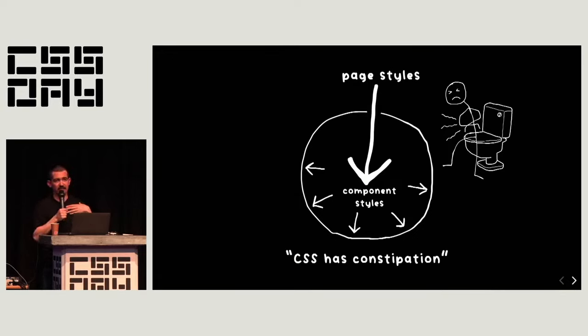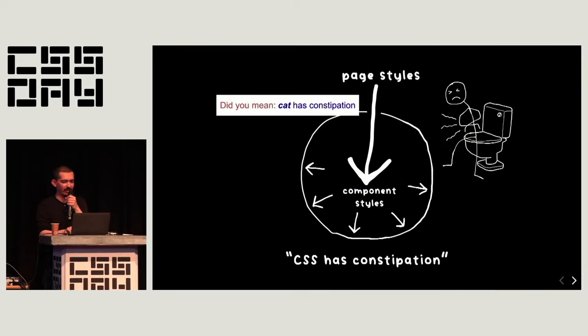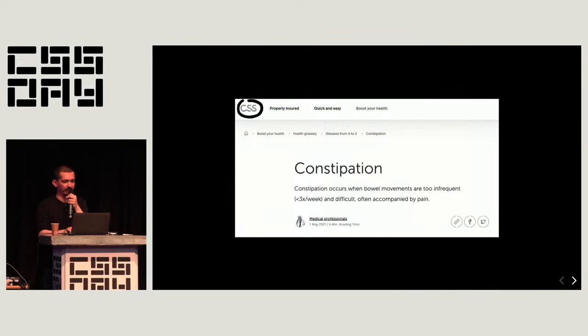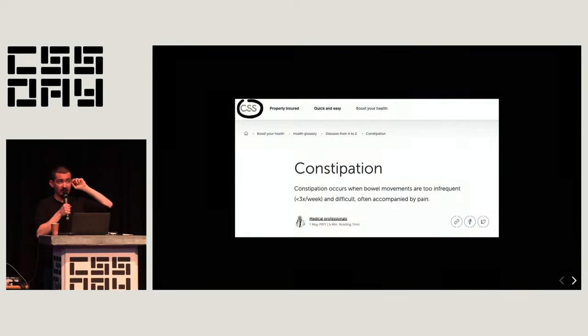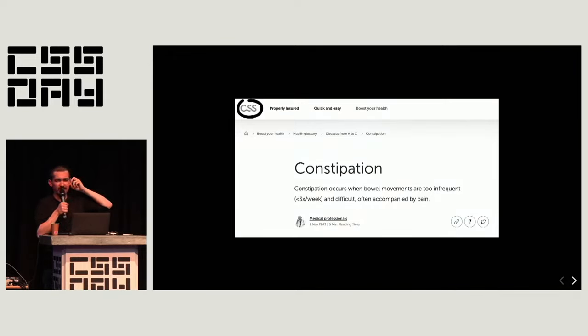And the only reason I'm saying that is because I just feel like I'm the first person to have observed that and said CSS has constipation. I always check to see if that's the case when I come up with something like that. I put it in quotes and put it in Google. And I think I'm right, because Google suggested that I was talking about my cat having constipation. I didn't have a cat, so we're safe there. One result did also really confuse me. There's an organization called CSS, a Zurich medical insurance organization or something. Maybe some of you will be familiar with them. They happen to have an information page about constipation. So I stared at that blinking for a little while, wondering what was going on.